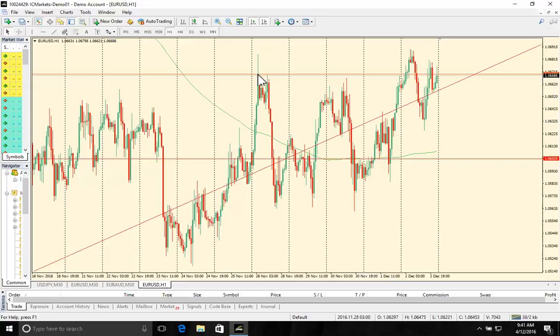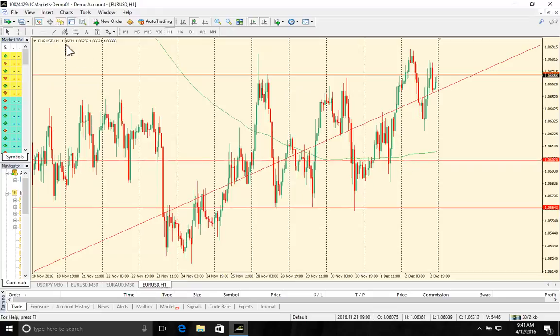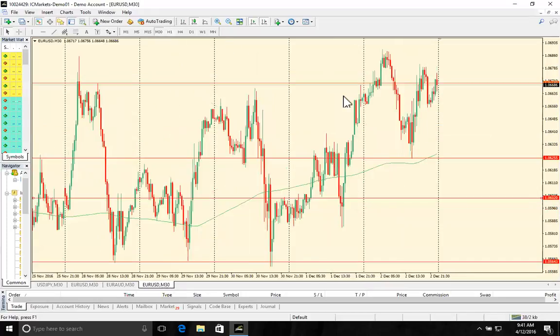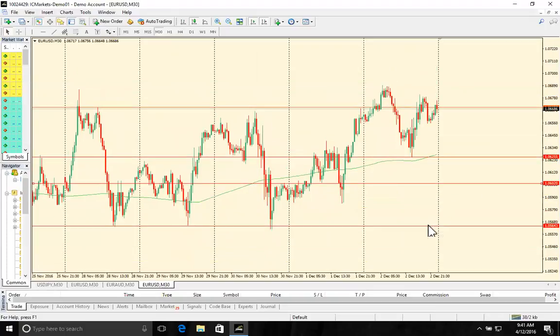And you can see that this is your support, where the price is actually reacting back here. This is another one. And the third one is coming back this way. So if I want to do some trading on this particular pair, Monday morning on the hourly chart or 30 minutes chart, then what I will do is simply draw my trend lines. So for example, these are my trend lines, the very recent ones.